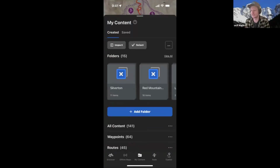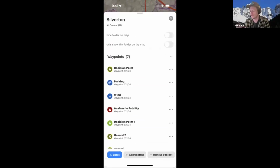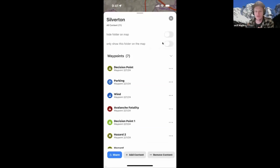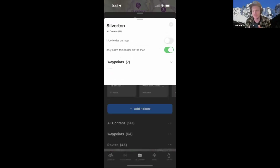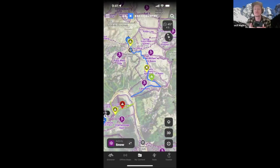You see this is our Silverton folder right here. And then you can open it all up. And one of the things I like doing too is that there are these two buttons up here: hide folder on map or show only this folder on the map. So the maps get really cluttered as you keep building them. If you're just like, I don't want any distraction, I just want to see what's on my map, that's why I like using this. That's why I'm obsessed with folder building, because you can turn everything else off and just use it.